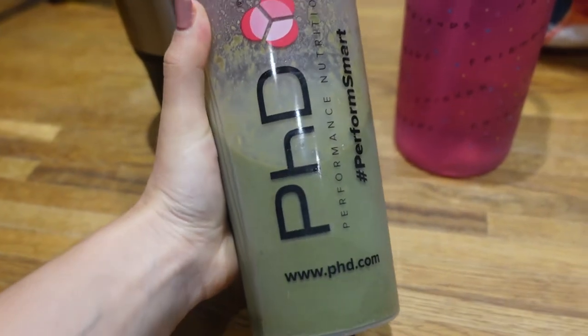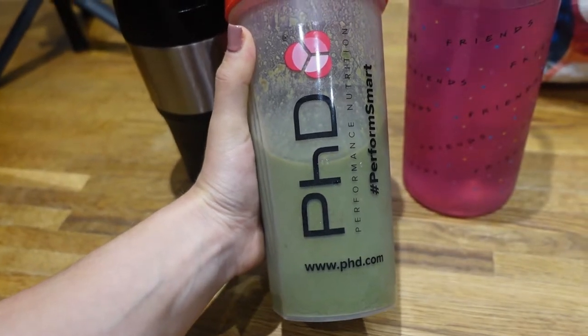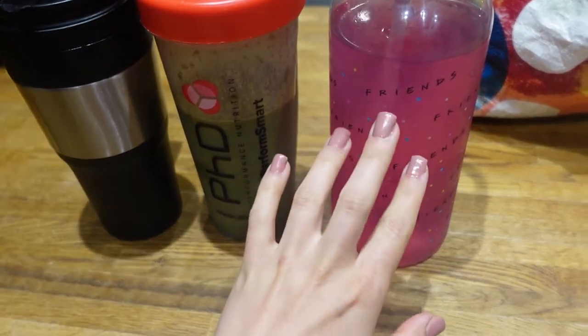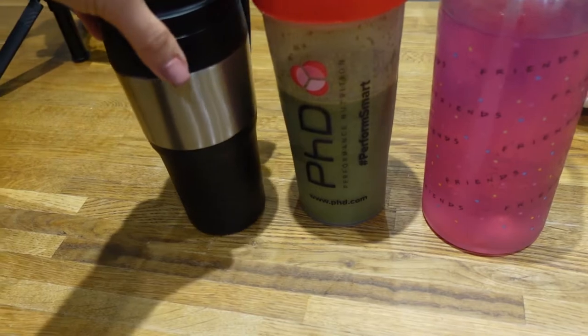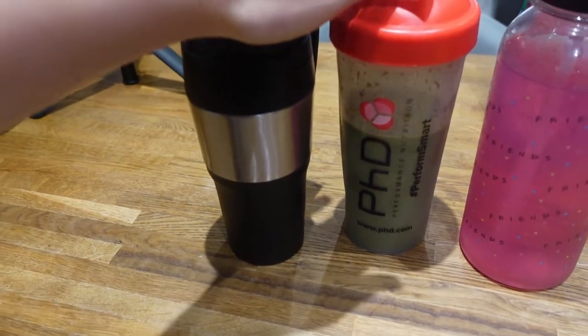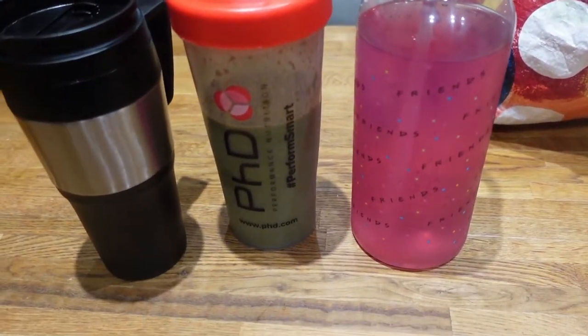I'm up and ready, had a big pint of water as soon as I woke up. I've got a smoothie with oats - it's matcha with some frozen cherries, oats, water, and a little bit of coconut milk. I've also got my clear whey for when I train, which I'll have during my workout, and I've made a coffee to have whilst I work this morning. I'll train upper body before my next PT clients.